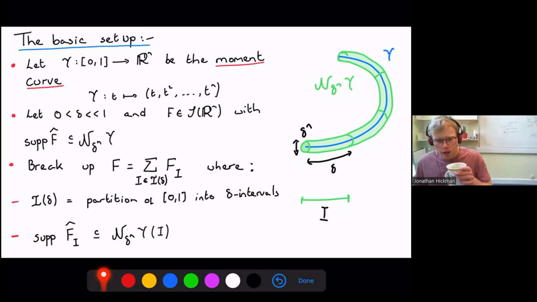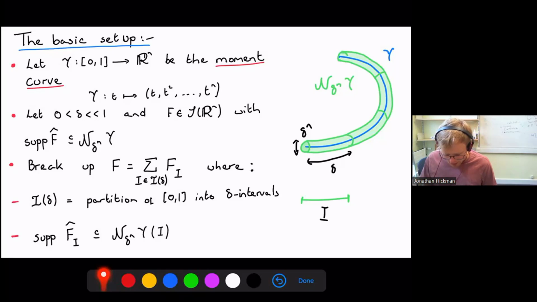This kind of situation arises in a variety of contexts, particularly in relation to some questions in analytic number theory, which I'll hint at later on. And typically when you have a function with this Fourier support, it's quite hard to analyze, and that's due to the fact that the curve is highly non-convex. The Fourier transform behaves well with convex objects. So one thing we can try to do is to break this up into smaller pieces. Hopefully these smaller pieces are easier to understand.